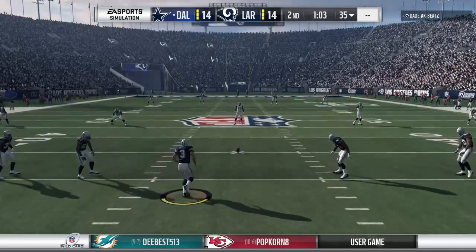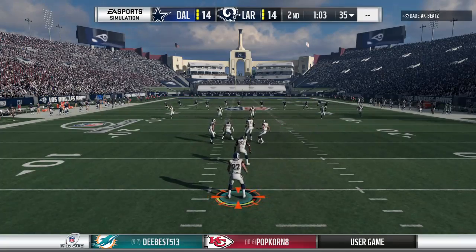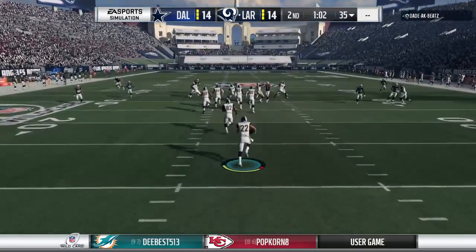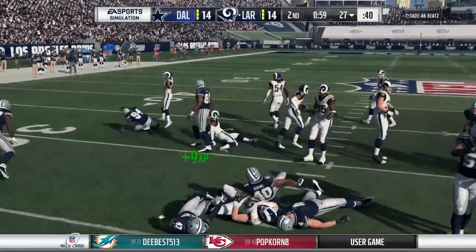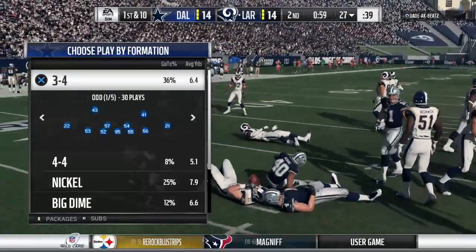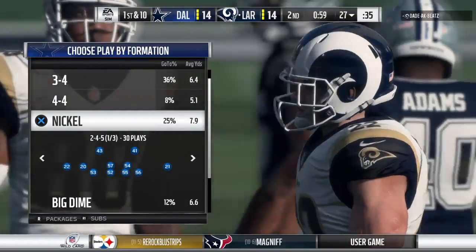So a tie ball game here as the kick's away. Here's Christian McCaffrey to return it. And he'll take this across the 25, couple extra yards up to the 27-yard line. And the Rams now coming out on the field.